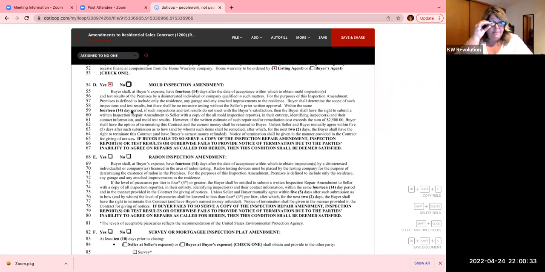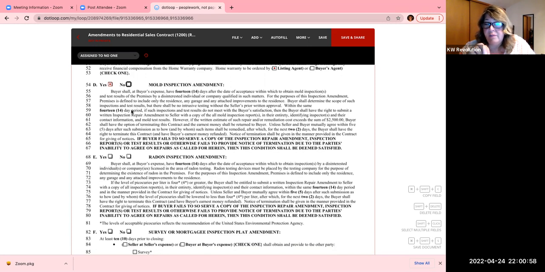Again, a lot of times I only do mold if the home inspector finds an area that we didn't see that they think needs to be tested. So again, don't wait till the 13th day to have your home inspection, because now you need to call in a mold inspector and they have to send that off to a lab. They're not going to do that in one day. You're going to need at least 3 days for them to do that.